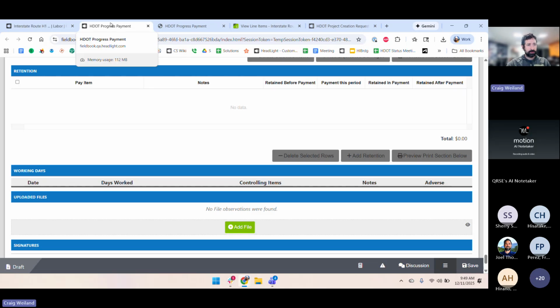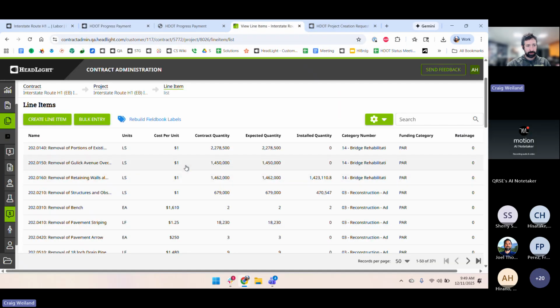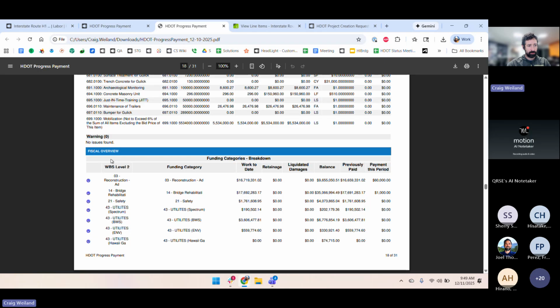So that's all I had for the updates to progress payments. I wanted to warn you all that I might be reaching out to update contract information. That shouldn't affect any of the other fields that are already in here, units, cost per unit, all that stuff. These fields are behind the scenes and not doing anything currently, so we can update those without you noticing a change on the front end until the point that we turn on those fiscal overview tables.